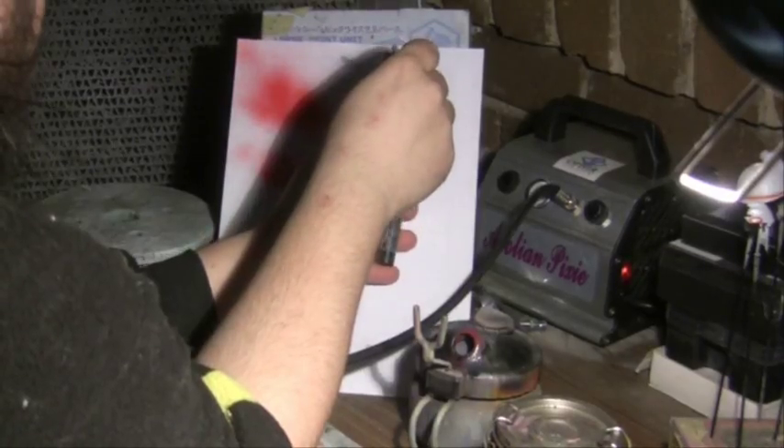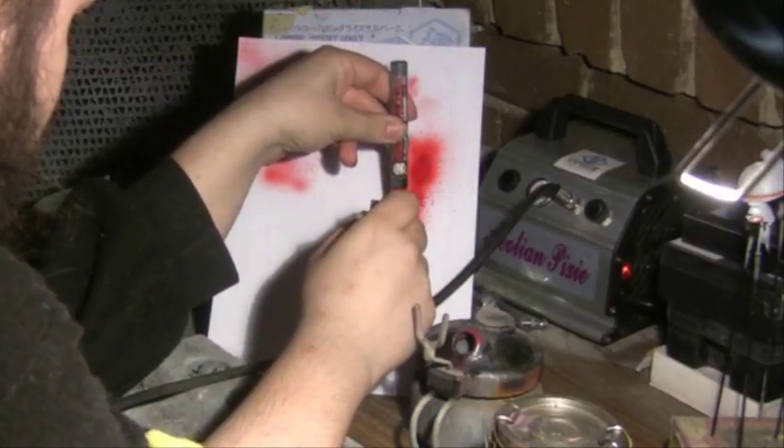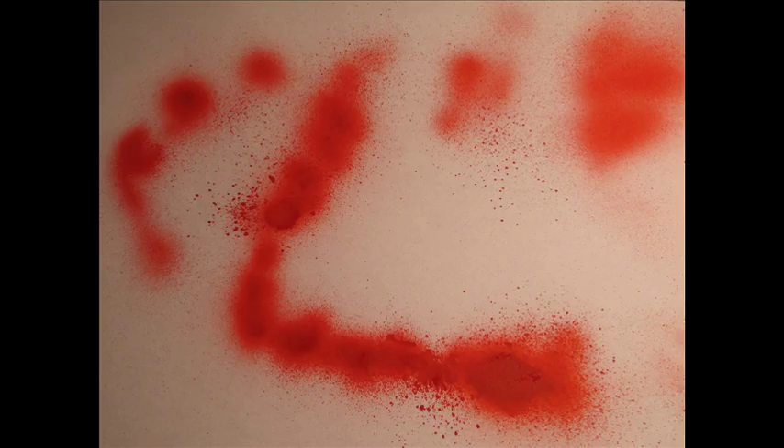The first two attempts dried out the tip of this older marker. Once I shook it up and depressed the tip to build up paint and sprayed it, there was far too much paint and it pooled and soaked through the paper. I was unable to gauge the right amount of paint to load at the tip for spraying with my experience. I do not believe this product is an economically sound investment. At around 3,400 yen, it's going to reach around $50 to $80 retail in the West. A standard airbrush with lacquer paints is a far more affordable and cheaper method of painting your models, especially for larger surfaces or more complex kits outside of an SD or High Grade Gundam kit.